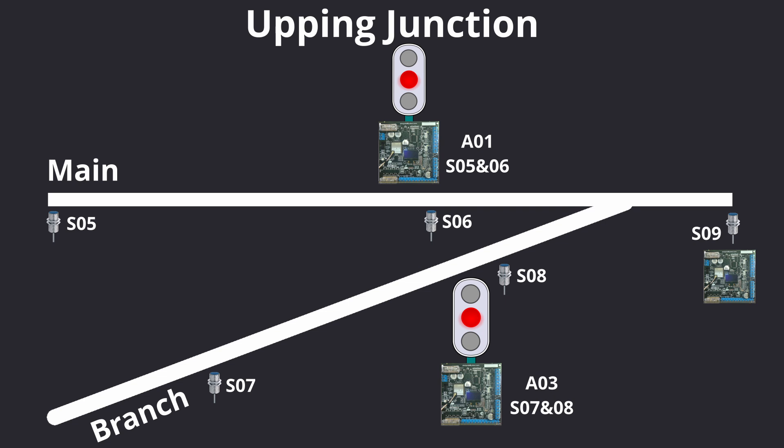The sensors start with letter S and there are five of those. S05 and S06 are on the main line. S05 is around 10 metres before the aspect and tells the aspect when the train is coming up the main line, far enough back such that the aspect, if it can, would have changed to green before the train has to start to slow. Sensor S06 is in line with or just beyond the aspect and is responsible for turning the aspect back to red once a train has crossed the aspect threshold. Finally, when a train clears the junction, sensor S09 clears the junction back to its default state, where it will check for any trains that entered and were held on reds, or tell the junction to wait for the next train on either the main or branch line.